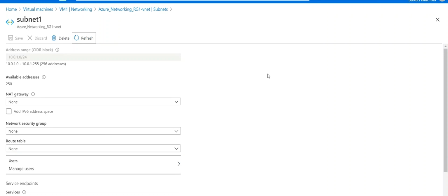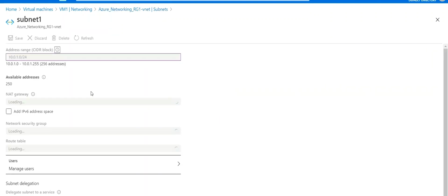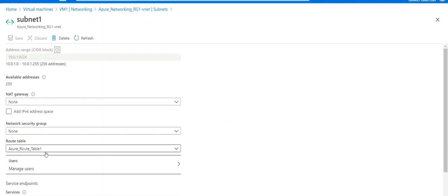Okay. We should be able to see. Let's go back to this. And you see here, the route table has been associated to subnet 1.